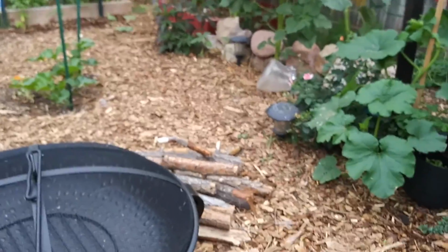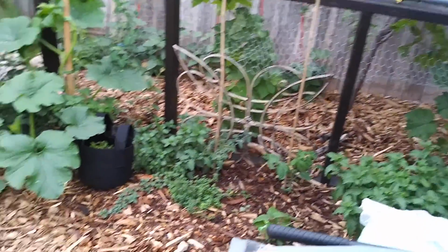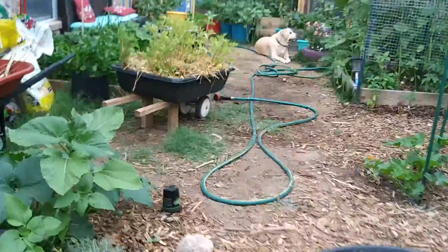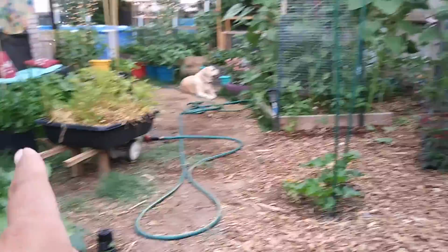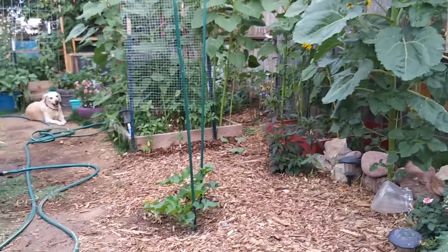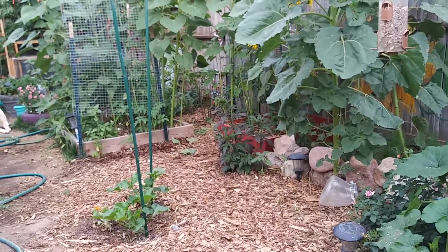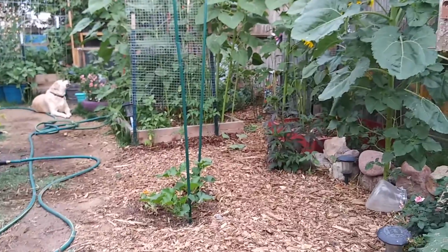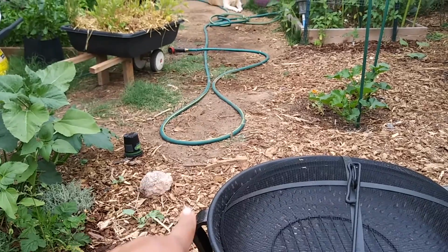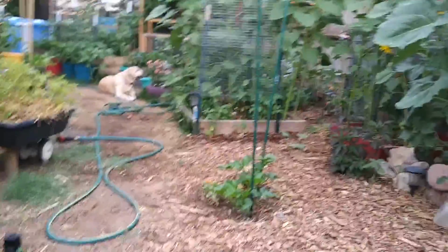And you can see, I'm going to pan around, all the wood chip that we have in this garden. There's a lot. There's wood chip down below where I'm sitting, in all the raised beds, and in any of the beds in the back. It helps the soil. It breaks down, even if it's just a little bit. That's how we started with it. And you can see the difference right there. There's regular New Mexico soil. That's sand. Look at that sand. And just inches away, we're already getting rich soil because of the wood chips. It just breaks down over time.